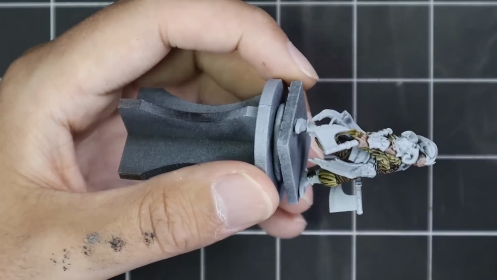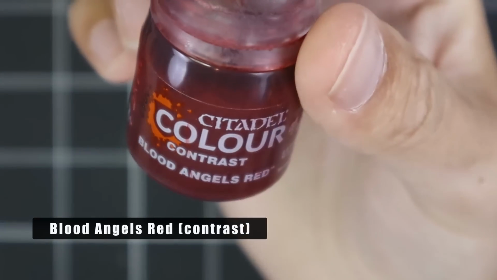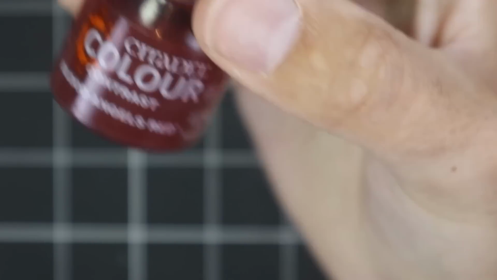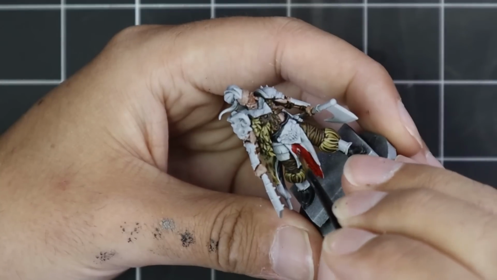After that, we grabbed some Black Templar contrast and I did the belt around his waist plus his boots. Blood Angels Red. This is the one where you can kind of change this in and out. This is the accent color, the primary color that I'm going with, to make the miniature pop.